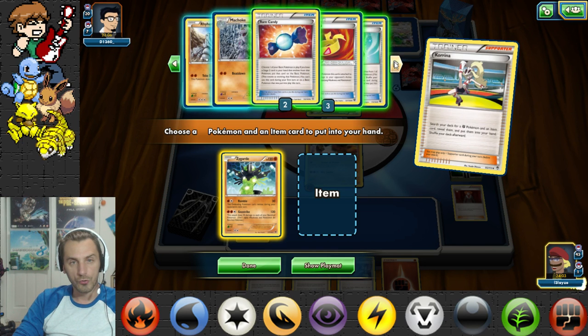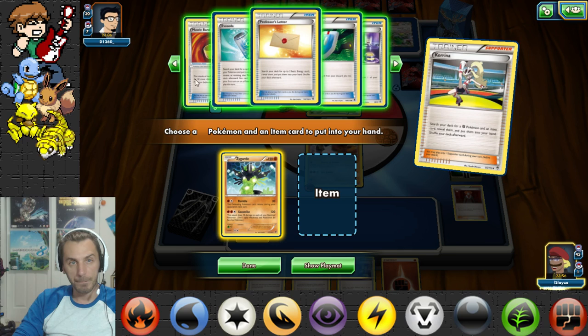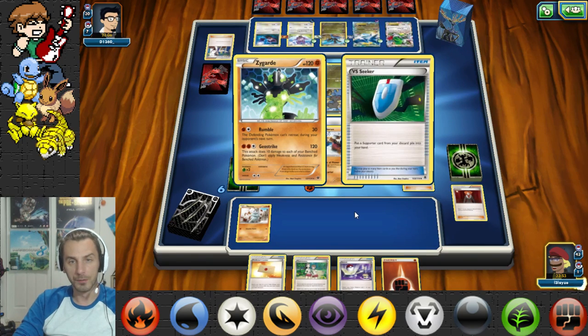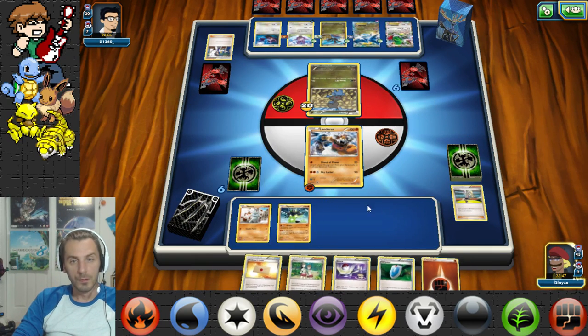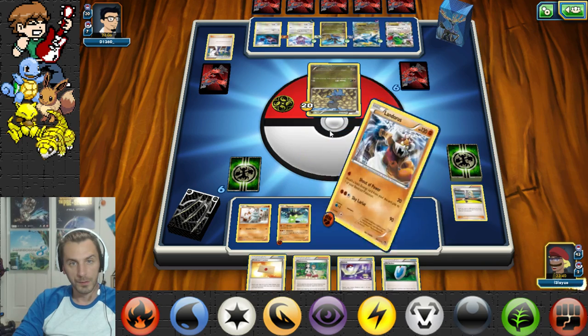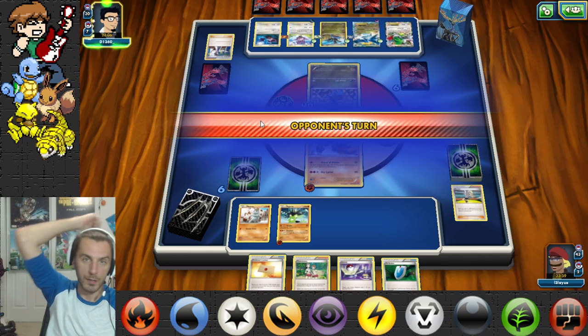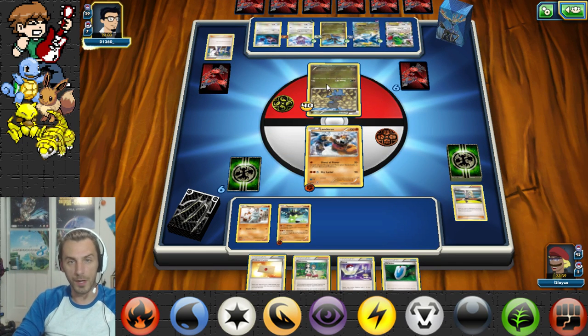Oh man, that's rough. I need the stall. Let's go ahead and use this. Yeah, that works. Okay, that's good. So we're going to try to go ahead and power up the Zygarde. Get him ready to do some attacks by the time this opponent brings out... Well, by the time Dino is knocked out.